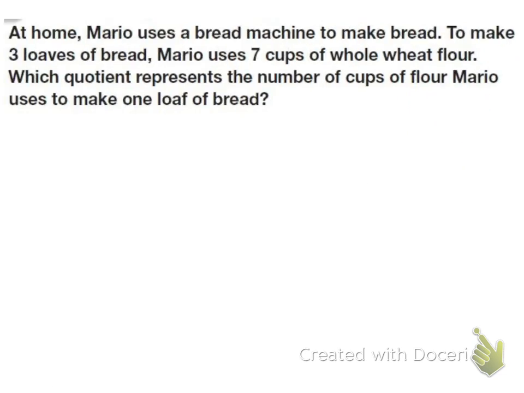Okay. Let's try another one. So at home, Mario uses a bread machine to make bread. To make 3 loaves of bread, Mario uses 7 cups of whole wheat flour. Which quotient represents the number of cups of flour Mario uses to make a loaf of bread? So let's first solve the problem. So we're going to do 7 divided by 3.